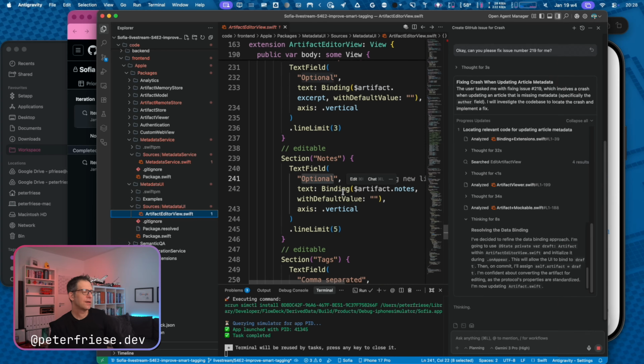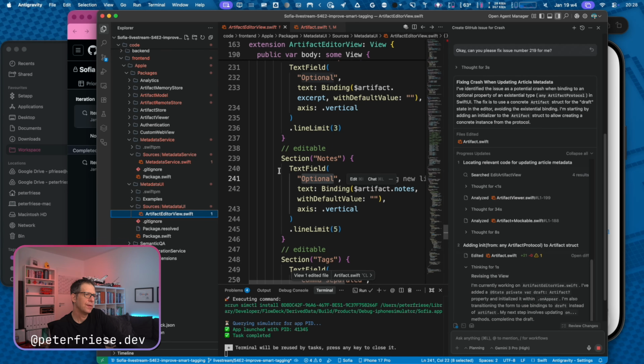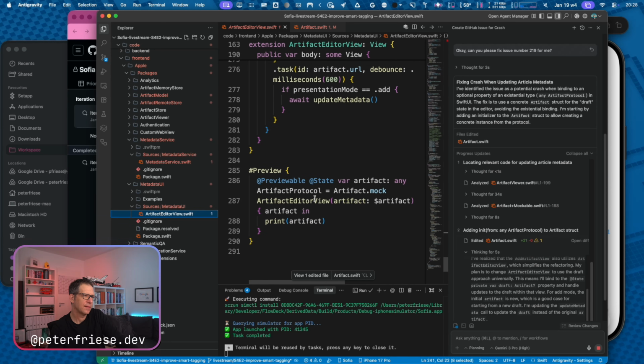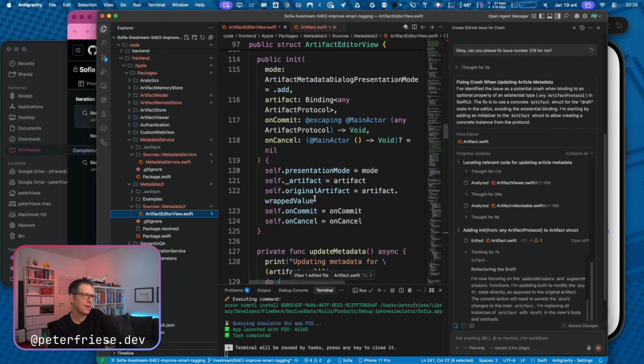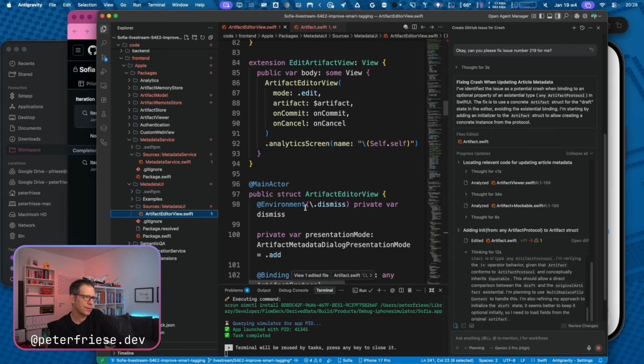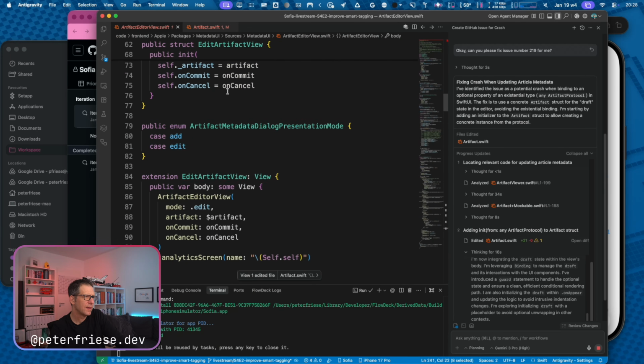Yeah, I mean, there are a bunch of ways you could resolve that. One of the ways is to make sure that if you are in the artifact editor view, when you update the artifact metadata, even if the author is optional, it is set. Let's quickly have a look.